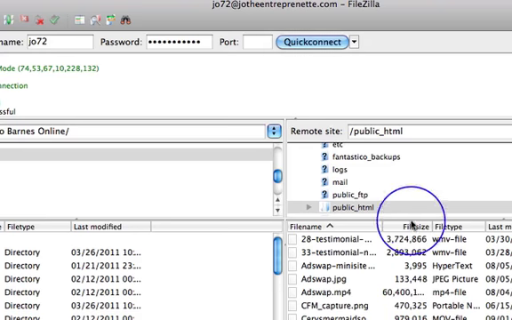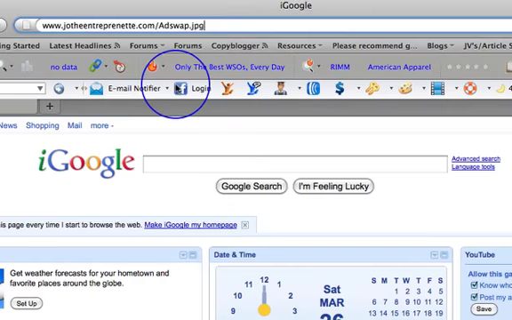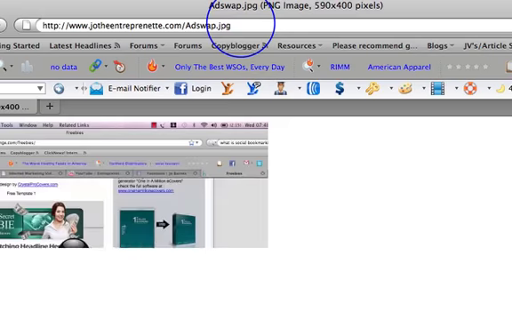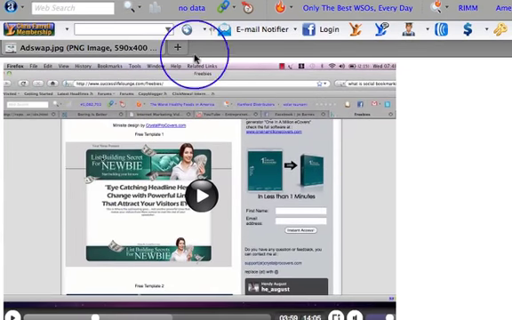Let's go back. Addswap.jpg, yeah. So there's my root domain, joetheentrepreneuriat.com / and then I've put in that file that's within there, and I click return. It brings me up an image that I uploaded, obviously, a long time ago, yeah? And that image is now live on the web. So if somebody went in and typed that into their browser, they would go to this image, because that file is live on the web.